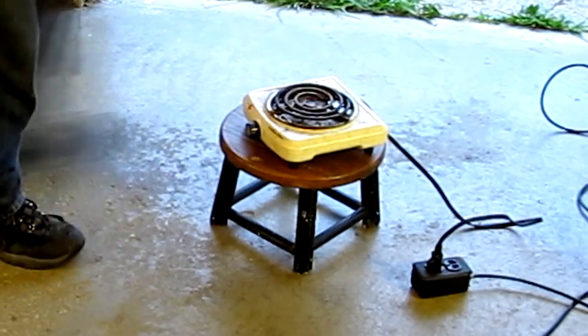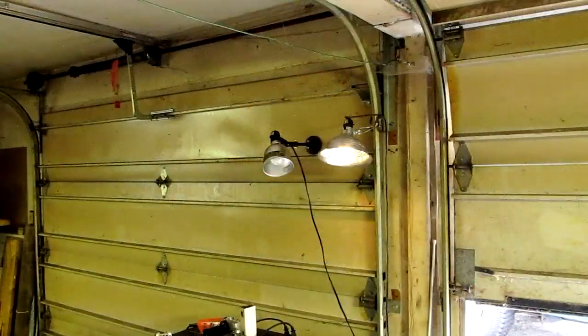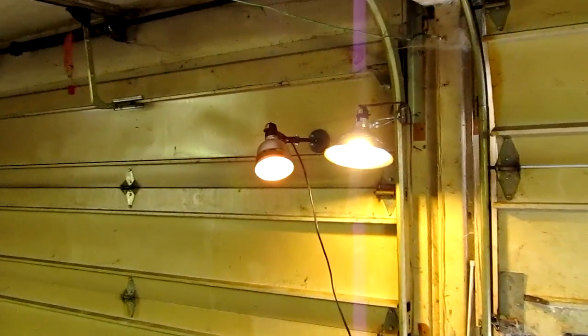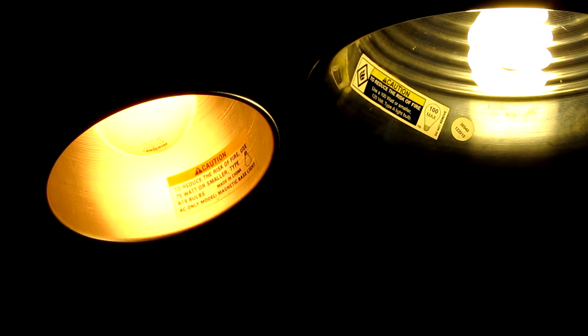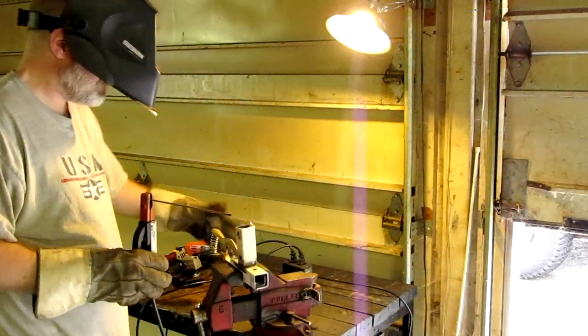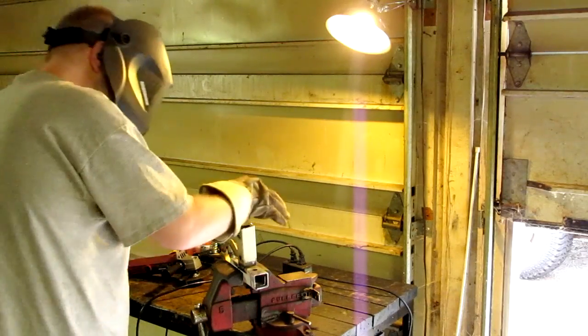Lighting. Well, heating elements and lighting will also happily consume AC or DC. Obviously, the closer you get to 120, the brighter an incandescent bulb will be. But a funny thing happens with compact fluorescents — they seem to glow at their maximum potential no matter what RPM I'm running at. They do take a few extra seconds to start at idle when compared to full throttle, but once they're on, they're on.